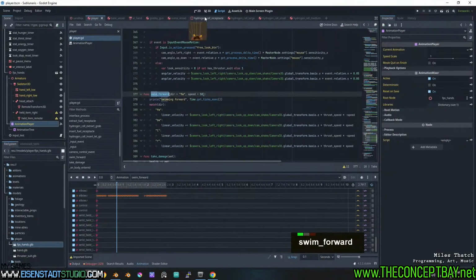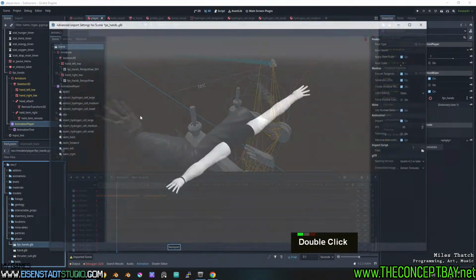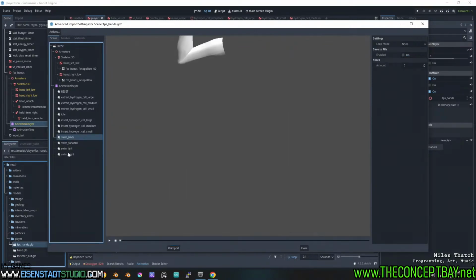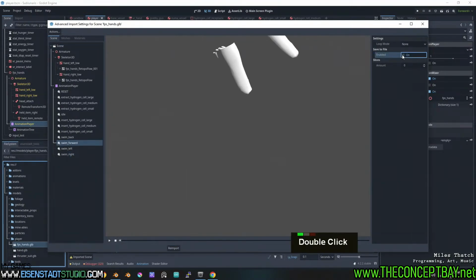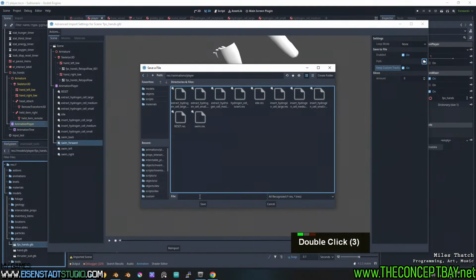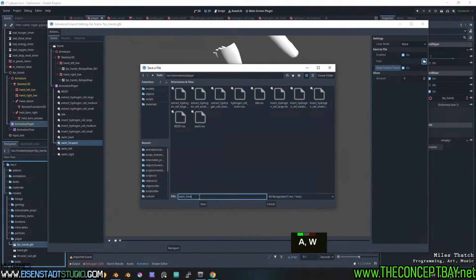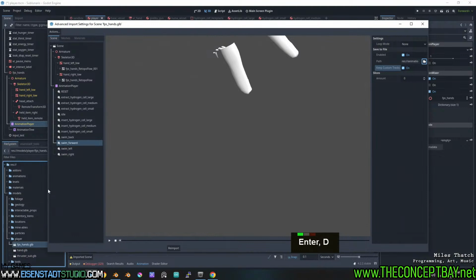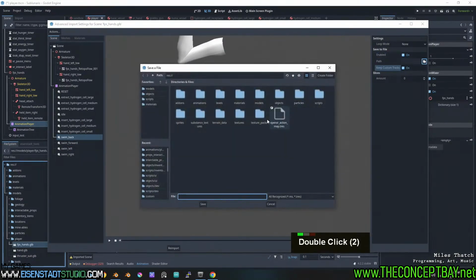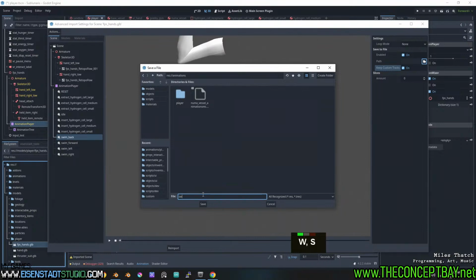swim forward. We need to save these animations now so that we can add tracks to them. Okay, swim forward, enable keep custom tracks, animations, player. Swim forward. Enable, animations.